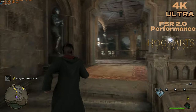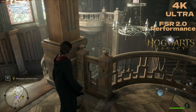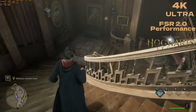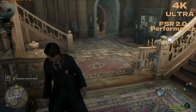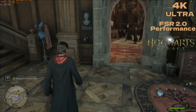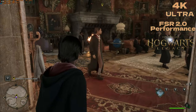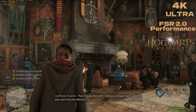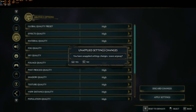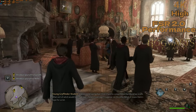Which way is the common room? Must be different, starting Hogwarts in your fifth year. They didn't end up with dragon flu, like that poor man from the ministry. I can't imagine starting a new school this late. A little room, everyone. Let them room. That girl. I don't mind saying that I find it hard to comprehend. I hope a professor catches her this time.